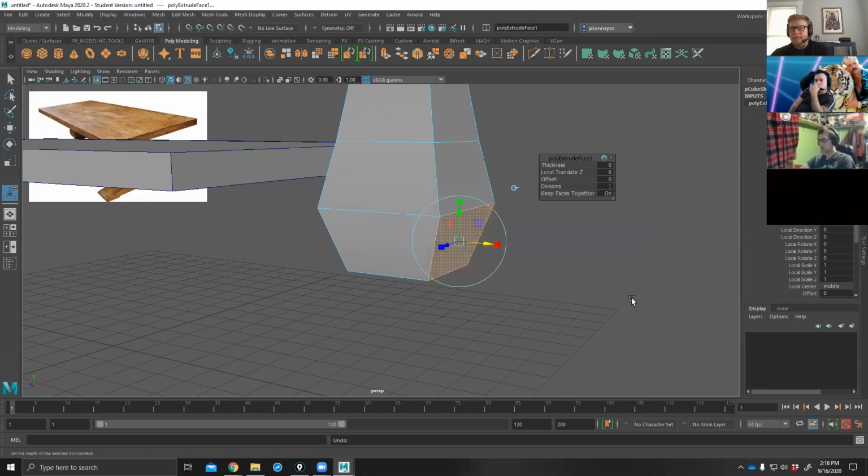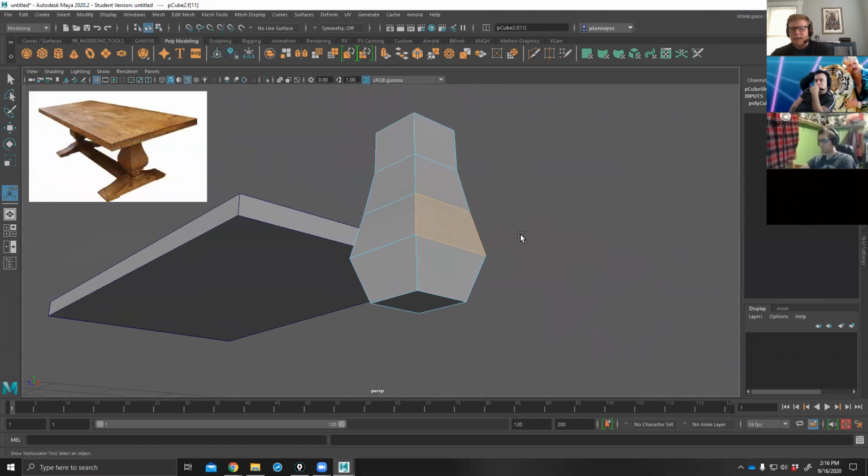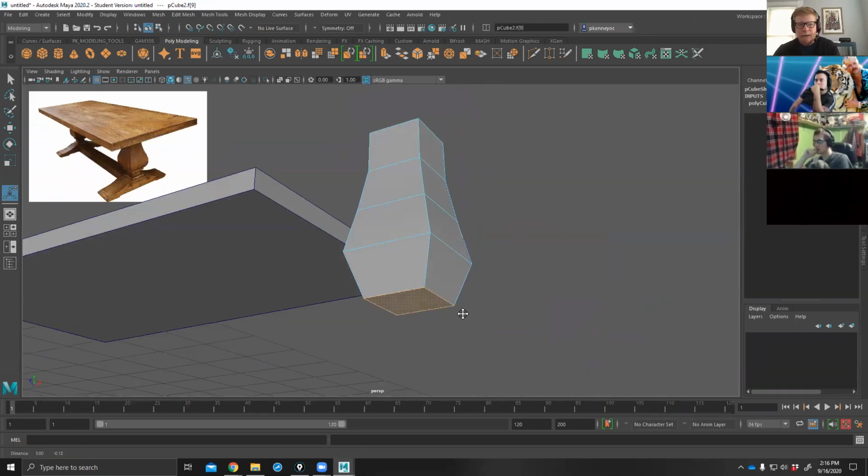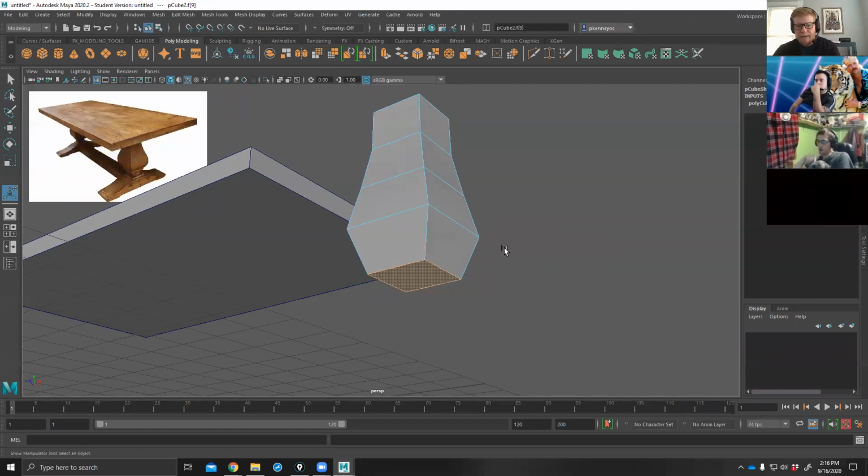You're going to use that in certain instances a great deal, because sometimes if you think about dome things, spherical things, if you want to inflate it out, you don't want to move anything respective to the global XYZ. You want to move it respective to itself. And again, this is a fundamental concept that every 3D application basically has. So let's go ahead and extrude this down the y-axis.